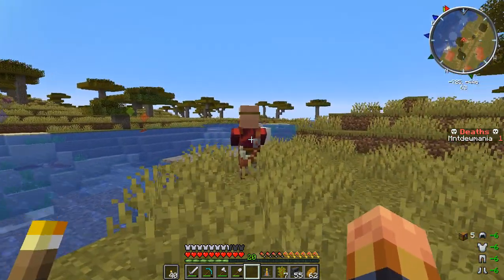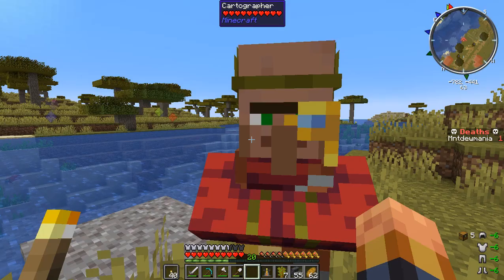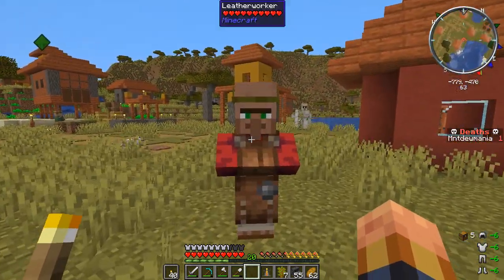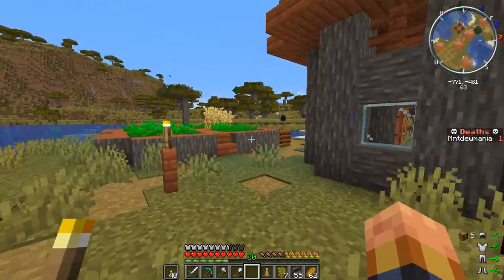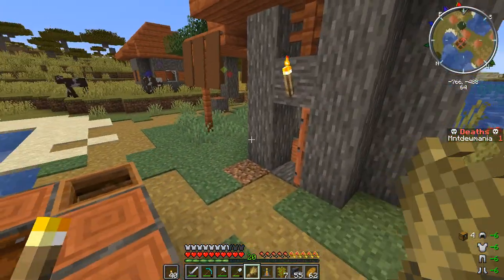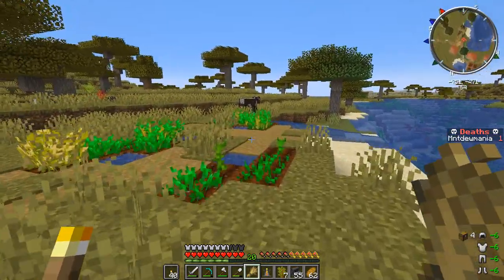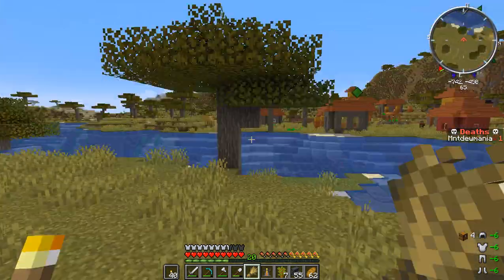I think a cartographer somewhere else would have different trades, right? You can have every job in every village, but it just seems to me that they would. I'm gonna have to do some research in that. If you know, let me know. But I'm pretty sure, you have to. That is a cool house. I think different villages, different biomes make different villagers have different jobs, I think.